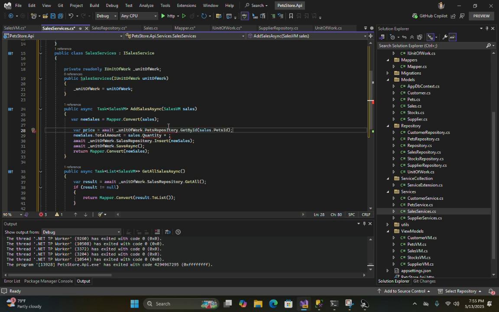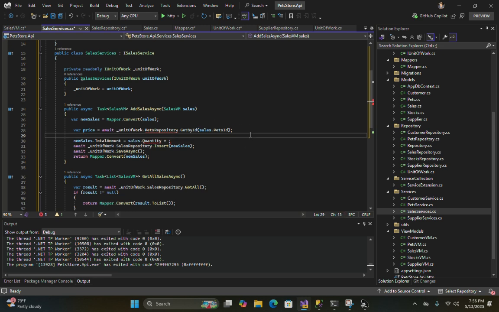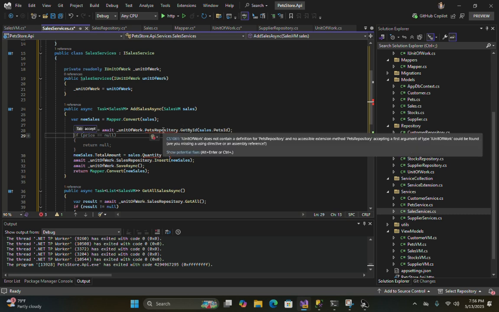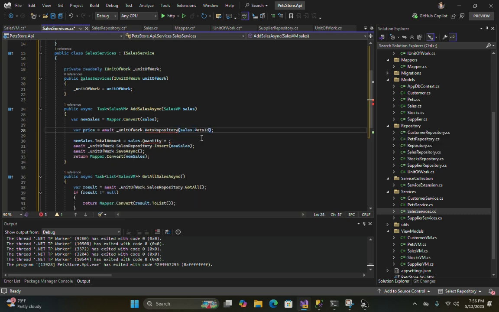First we need to go to the pets repository and find by ID. So let's hope we'll get the result. It's not a pets repository, it's only the pets. So get by ID, right?